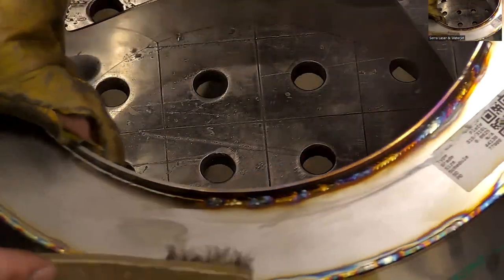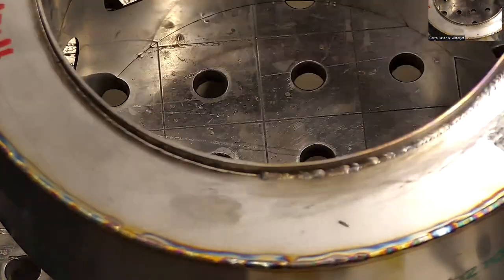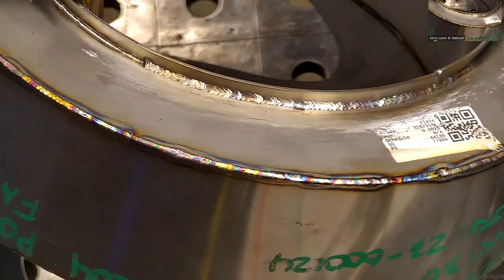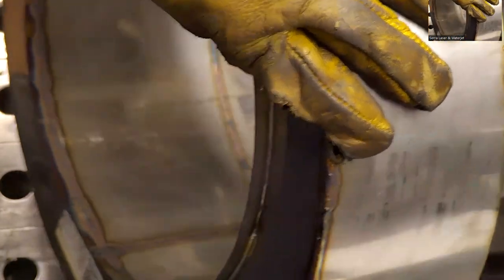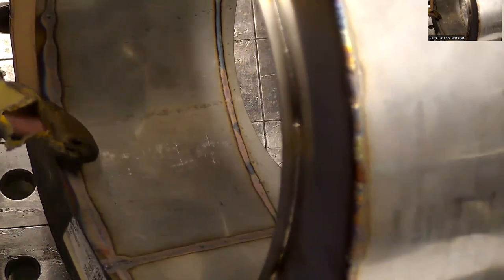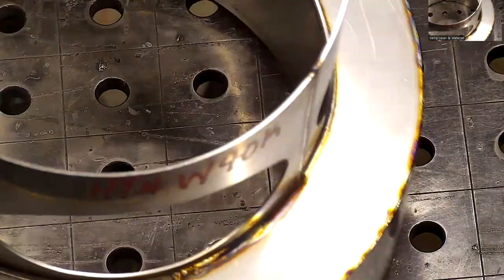Right. Oh, sorry, I messed up the labor a little bit. And then you can see on the back there, it'll introduce some more heat to it. It's still not tremendous burn through. Makes sense. Yeah. Okay. Now we got this part.